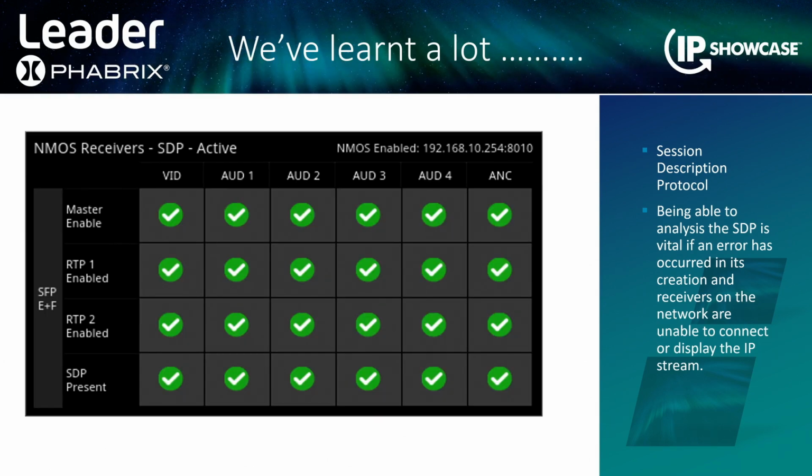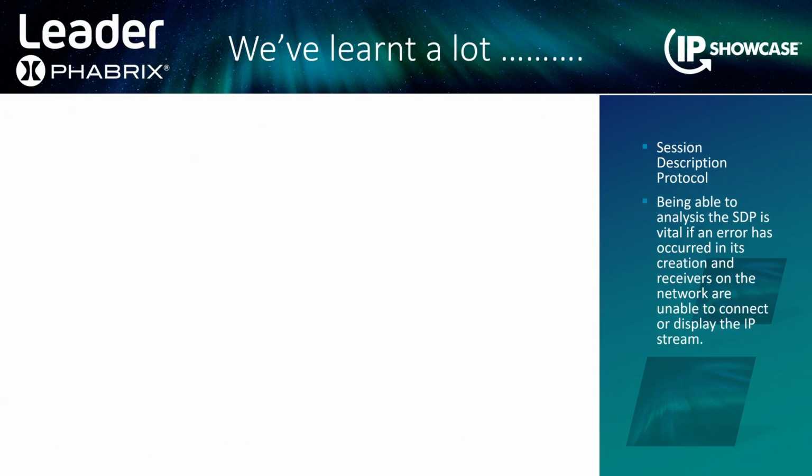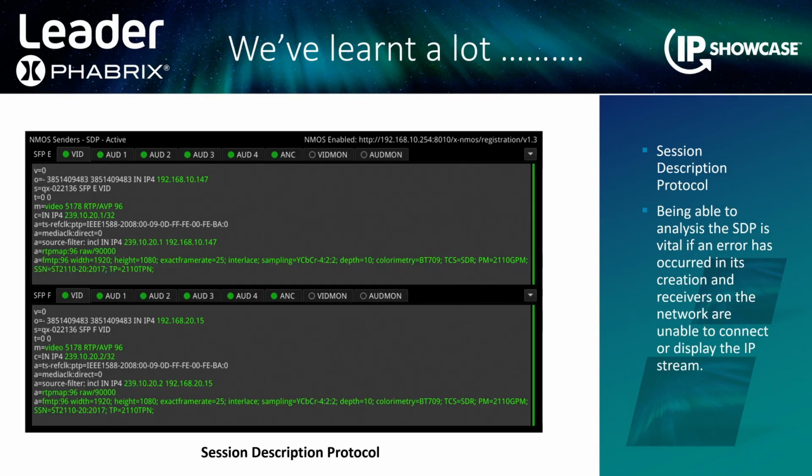We also have tools within our test and measurement products that can tell you that the receiving device has actually received this information, because it could be that actually you haven't got it at all. It's not been sent to you, or you're looking in the wrong place. And also we can highlight, being able to analyze, if there are any errors occurring within the SDP files. Because if you're using -7 operation, you'll have a primary path and a backup, and really the session description protocol file should be very similar, certainly about the video essence that you're looking at.